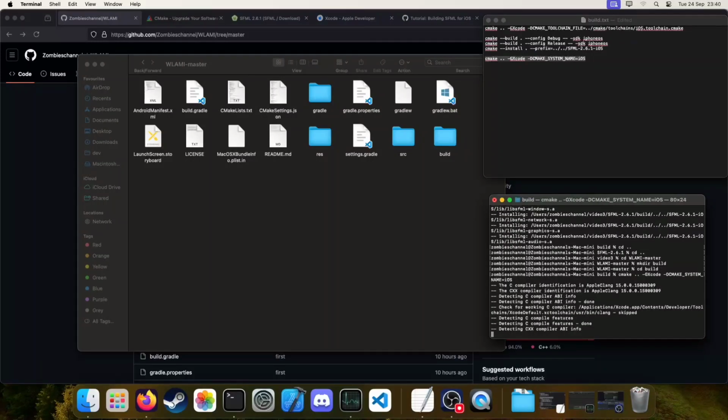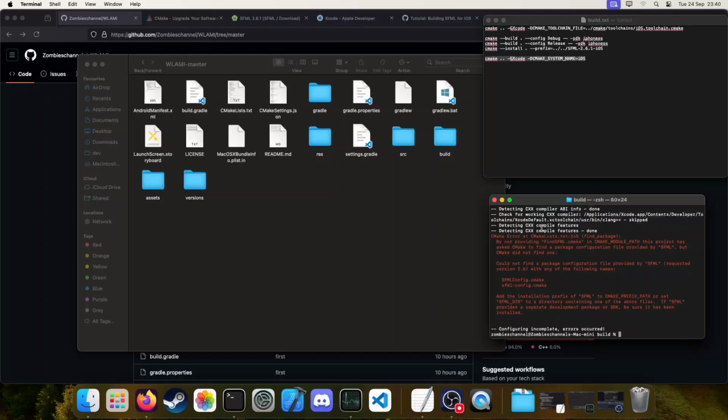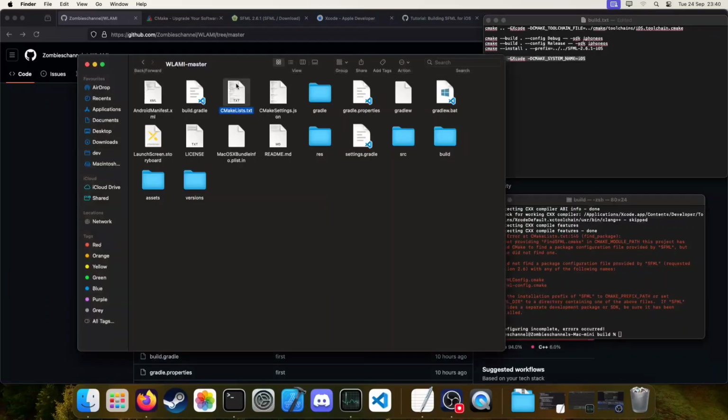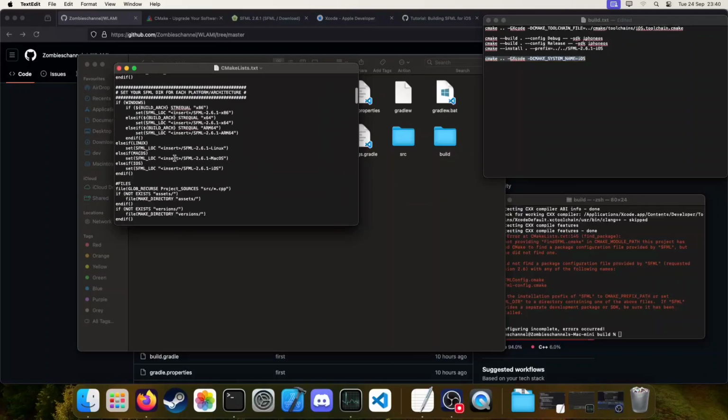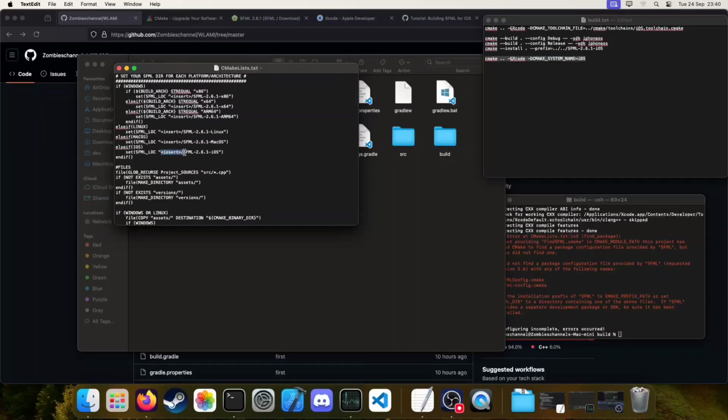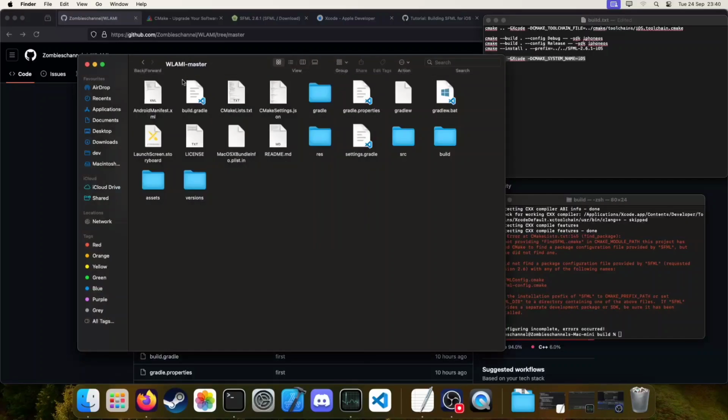Alright, and okay, and I forgot one small detail, which is in CMake lists, you have to specify where your iOS folder for SFML is located.